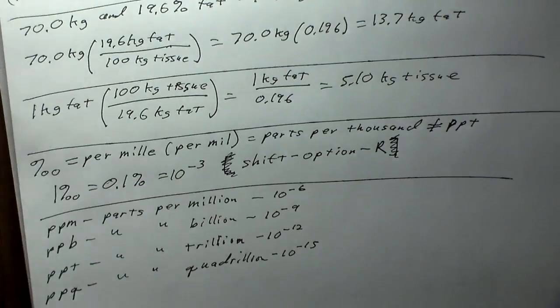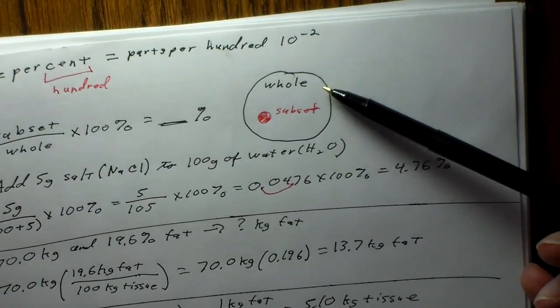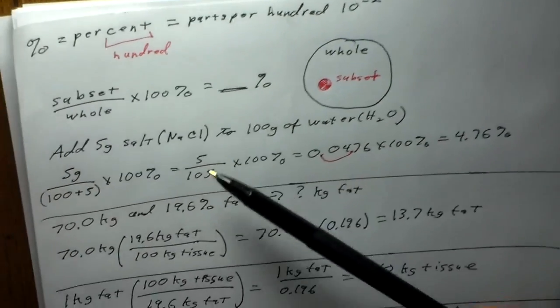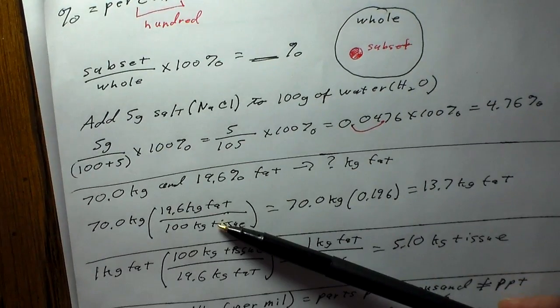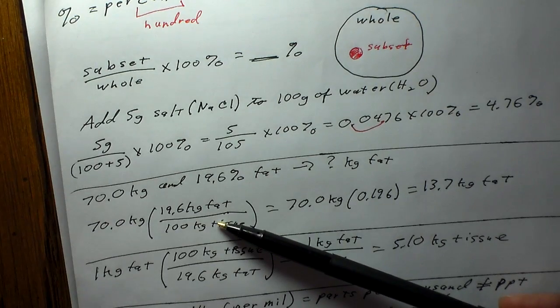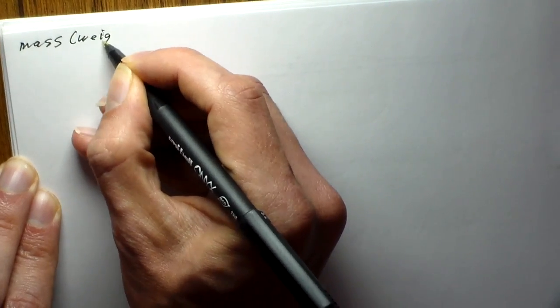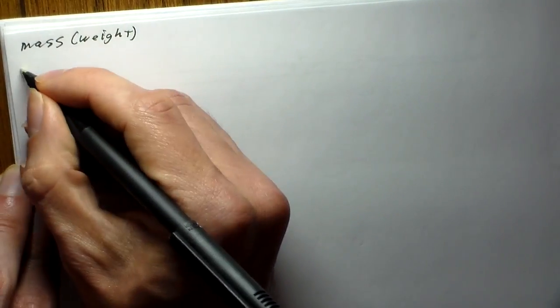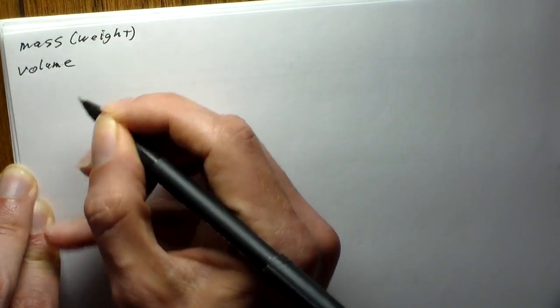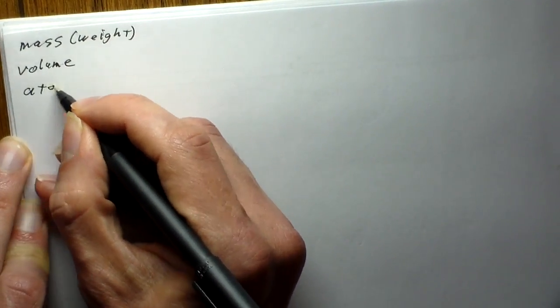Okay. One thing that I haven't mentioned up here is when we're talking about this part of the whole and the subset, over here we were dealing with this in terms of mass or weight. But there's other ways that we could also be looking at this. So mass and weight are the usual ways of looking at these, but we can also look in terms of the mass, or the weight, because it's usually done in terms of weight, or volume, or even in terms of the atoms.